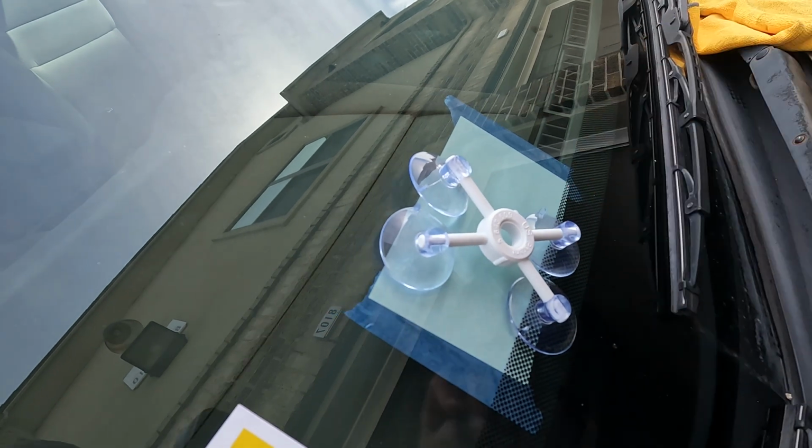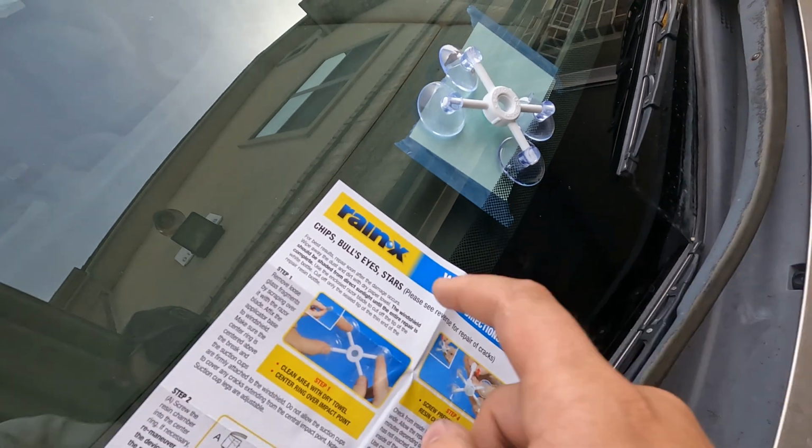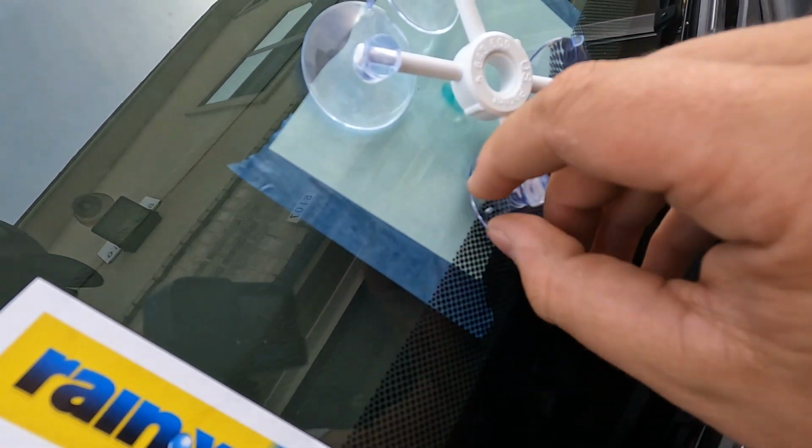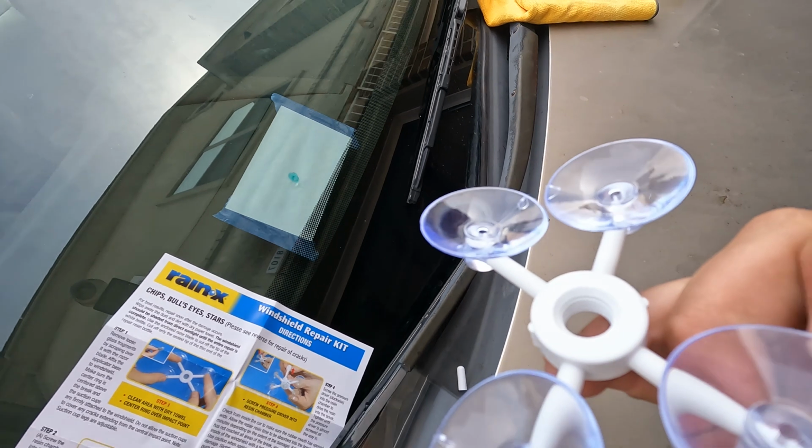And now I'm gonna show you how to take this thing off and then make sure that it doesn't get damaged before it hardens. So obviously the first step, you're gonna unscrew that main piece. And this is just another little tip. All these little plungers, if you buy this specific kit, are gonna have this little tab on it. You see that little tab right here? So if you pinch that and pull up on it, that's the easiest way to get the suction cups to disconnect. Just pull up and that's it.